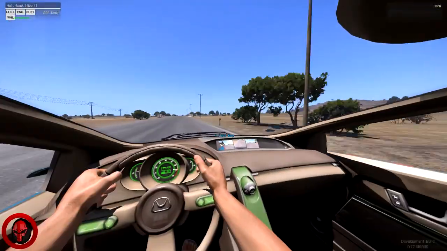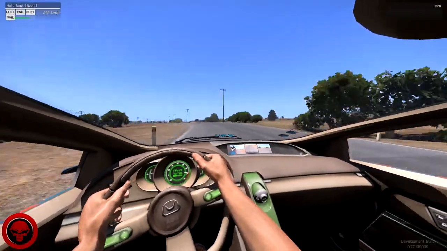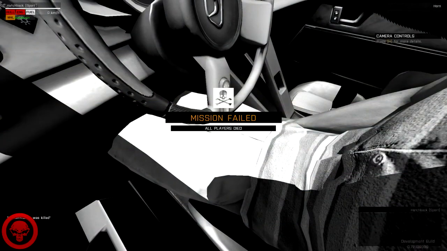So basically, yeah guys, this is the demonstration. I'm actually on the main road right now. I usually crash here like this. So yeah, that was basically the Hatchback Sport.